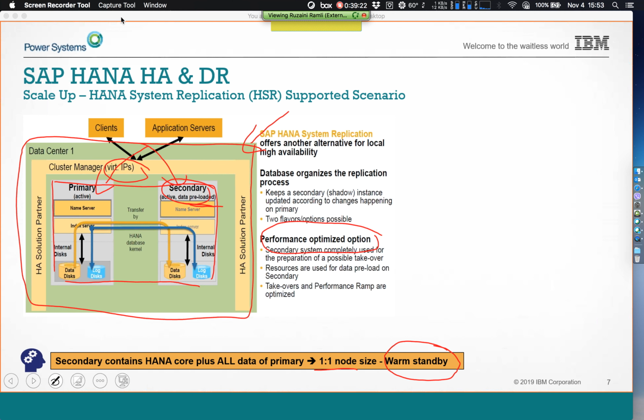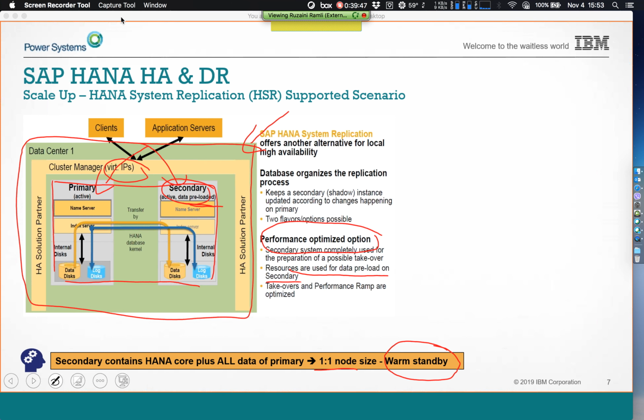Performance optimized is usually the best solution to have a rapid or faster takeover, because resources are used for data preload on the secondary. This is the main key thing that makes the takeover faster compared to the other options.